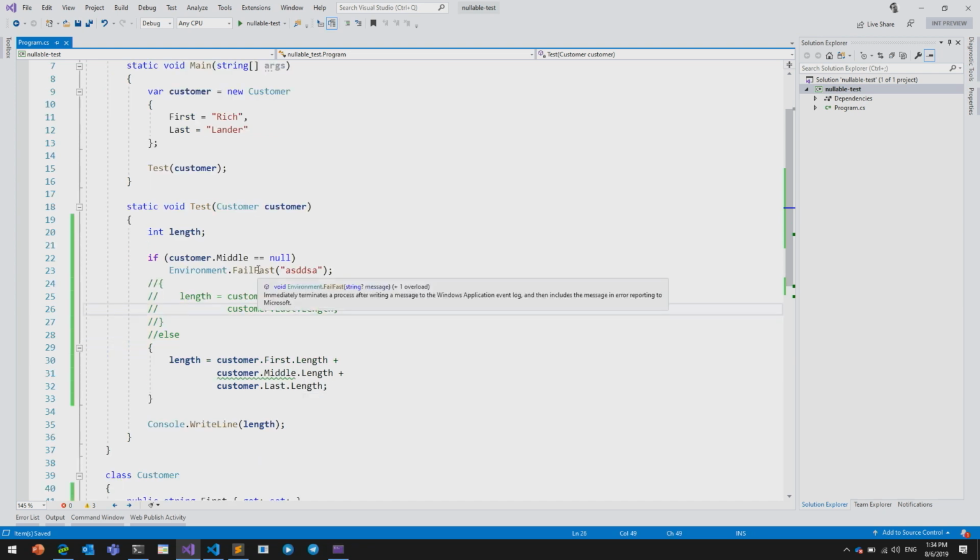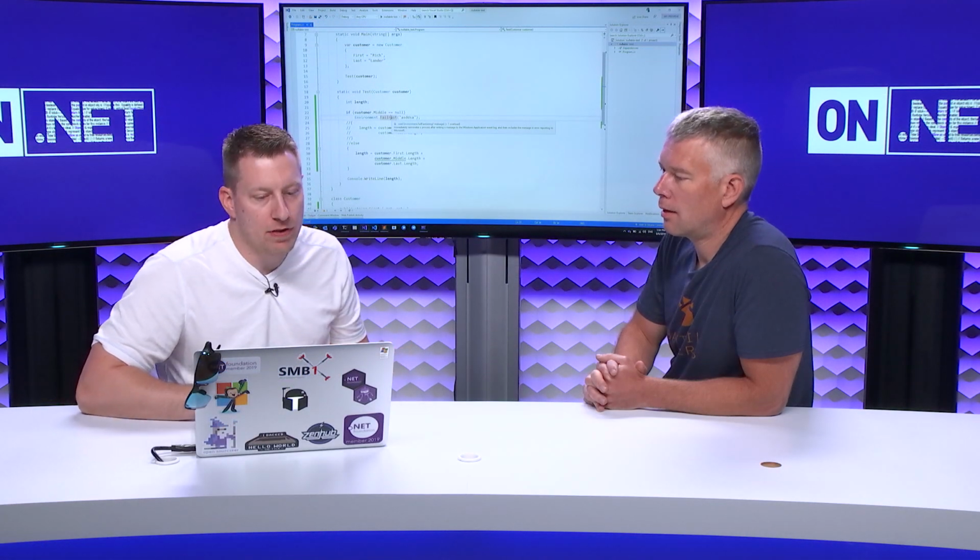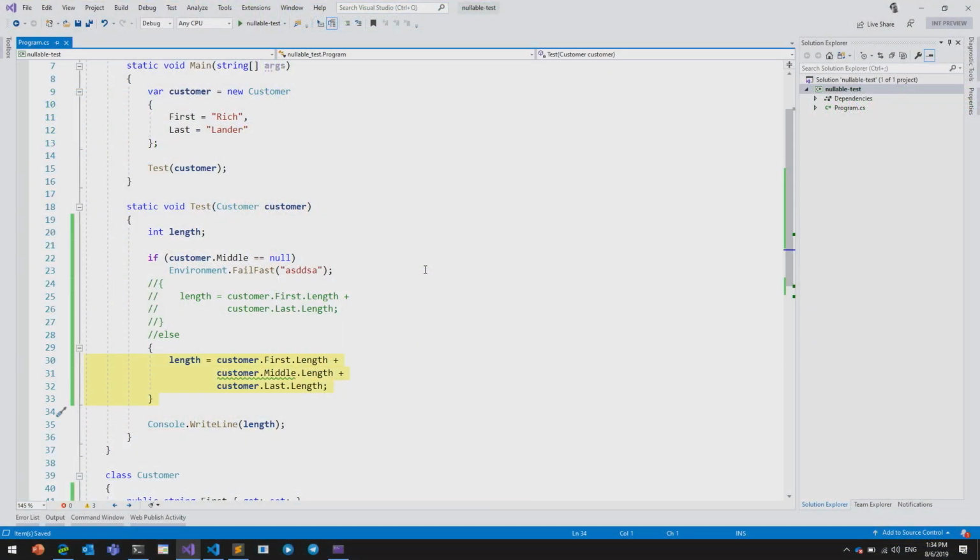I think it might be because I probably have an older build where the APIs here are not annotated yet. But basically, if failFast is annotated, we know that this call will never return. So basically, the program will terminate when you call this thing, which now means that if middle is null, well, then this code here is not reachable, right? So the compiler, like in the final version of .NET Core, you will not get a squiggle here.